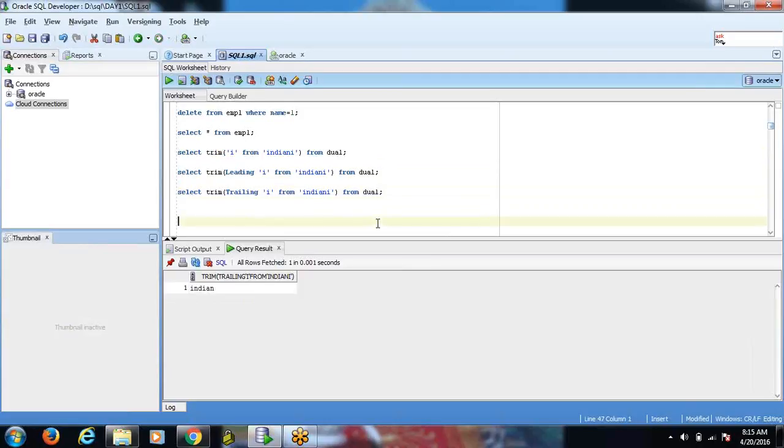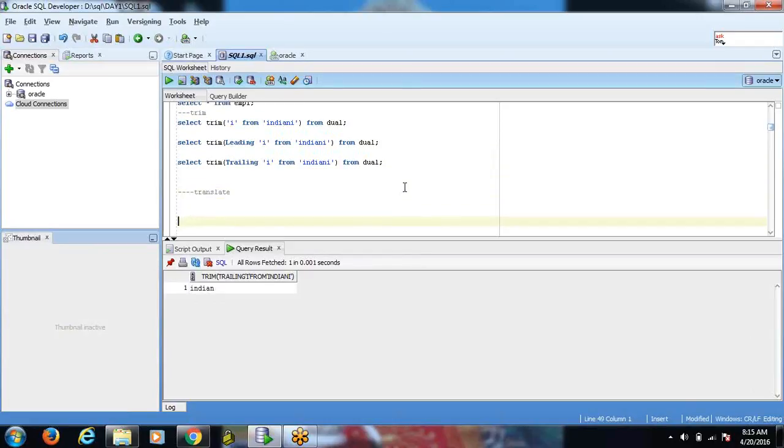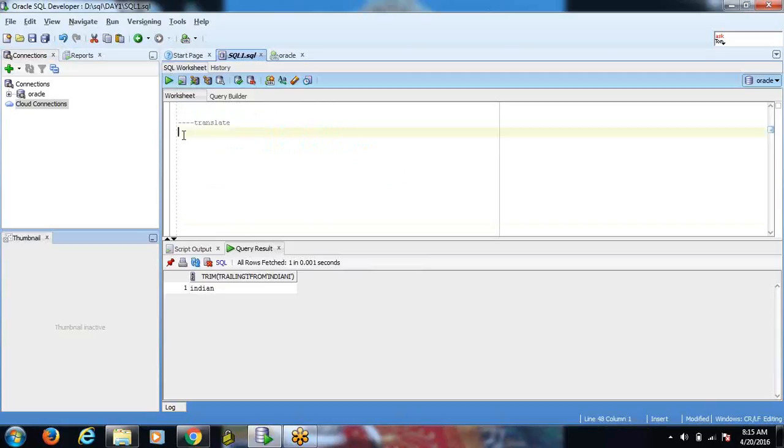And coming to the next function, the next function is translate. What exactly translate will do is it will translate some old characters to new characters. Suppose I am using it like this.